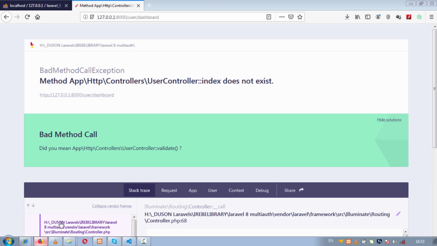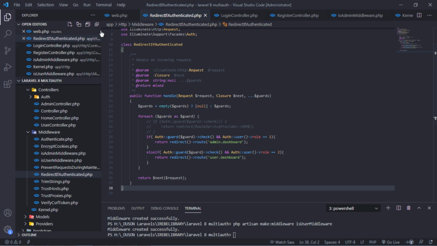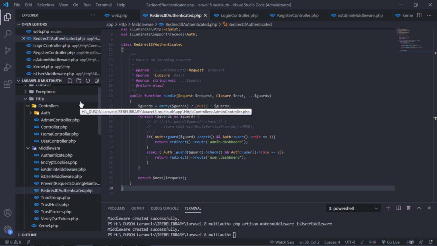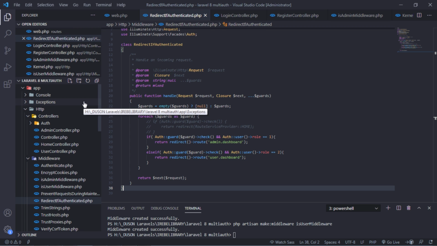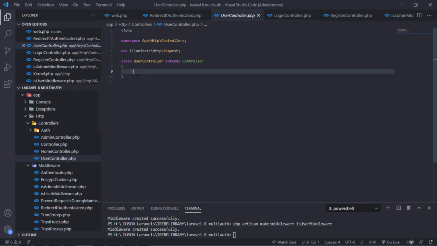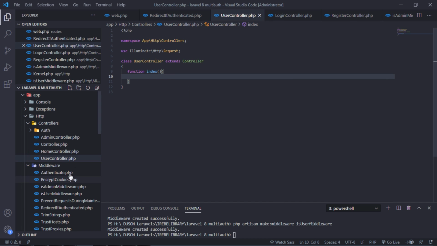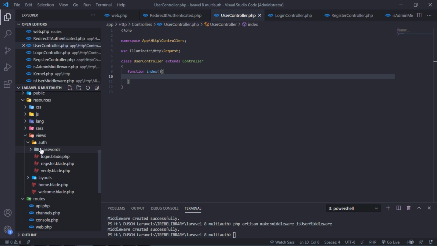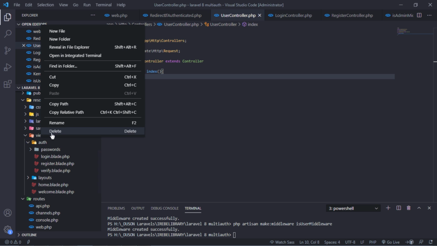Add these methods inside user controller class. And create user and admin views.